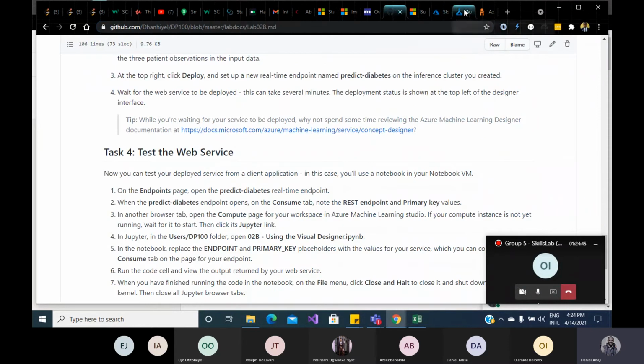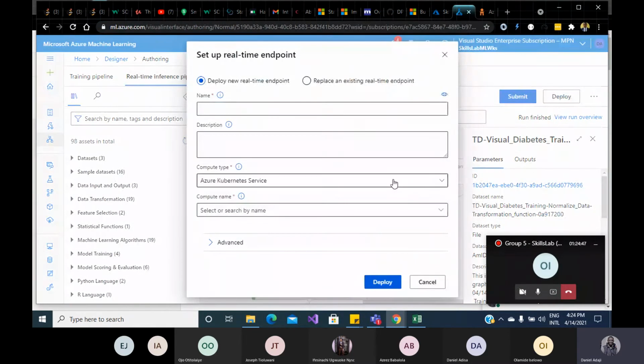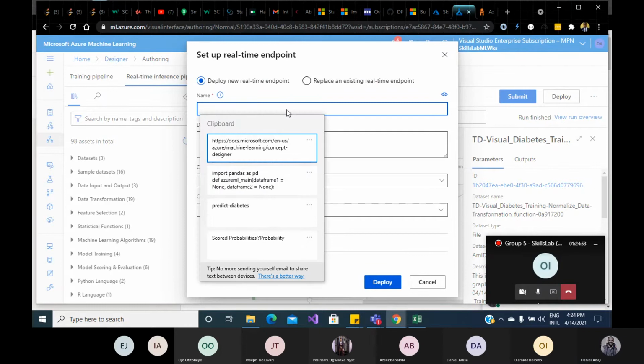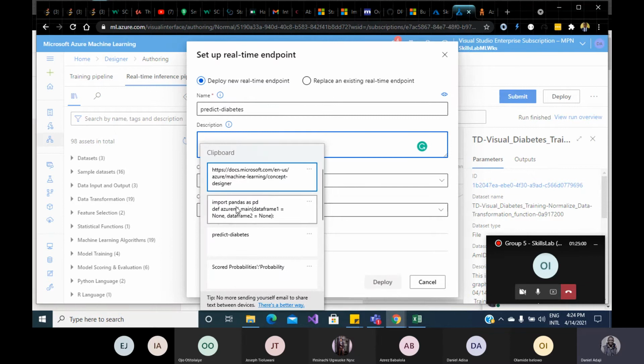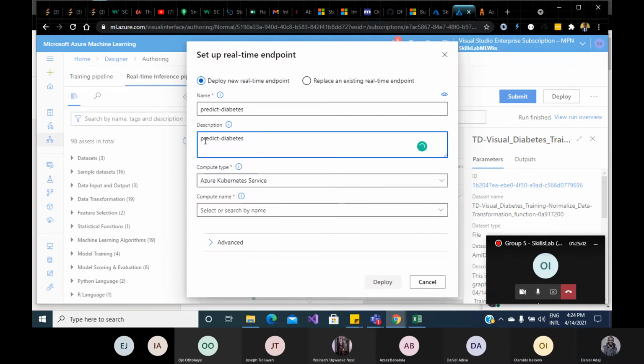So the next thing we are going to do is to click on deploy. And we are going to give it a name. Did I copy the name? Let me see. Predicted diabetes. Let's give it that. So this is the Kubernetes service.